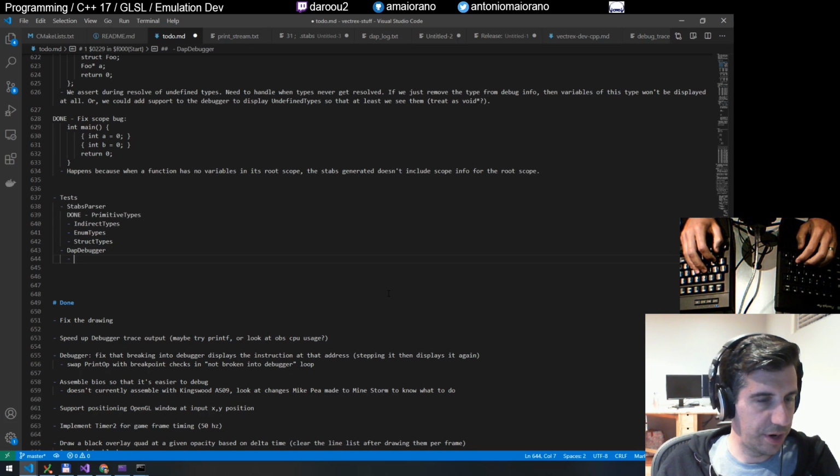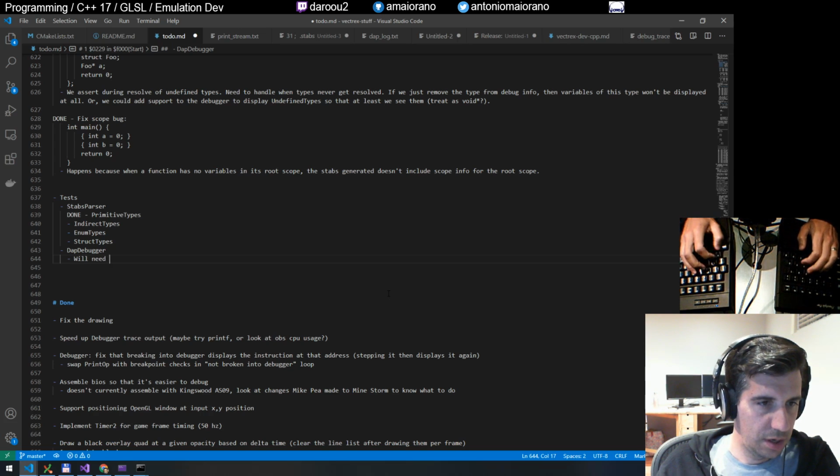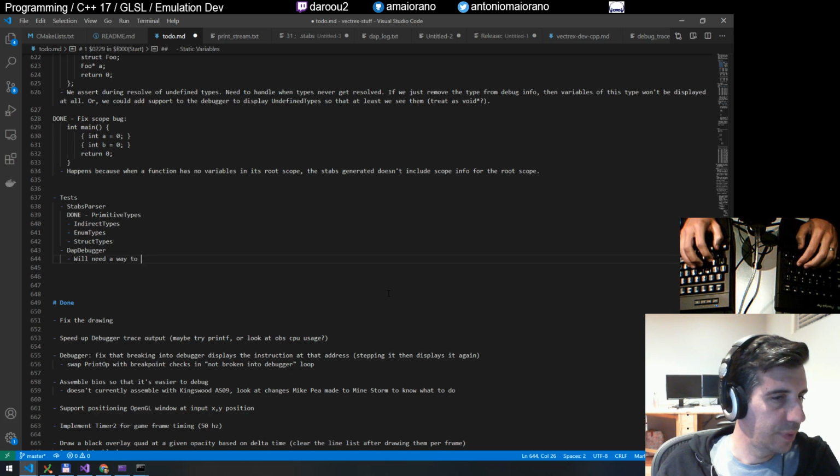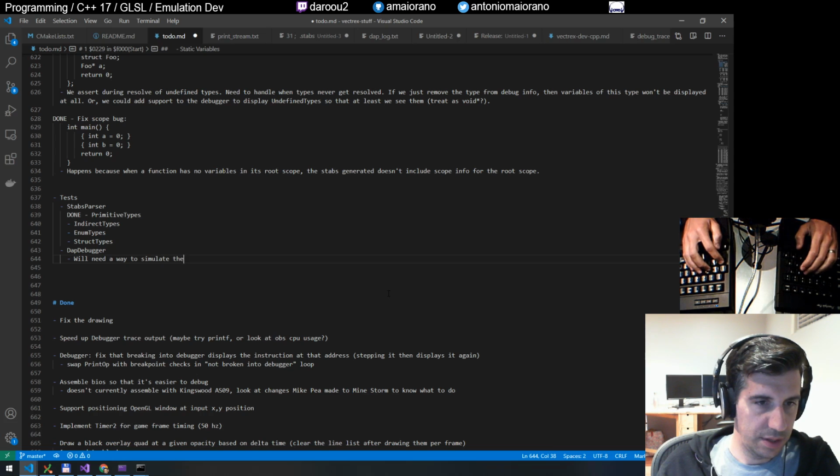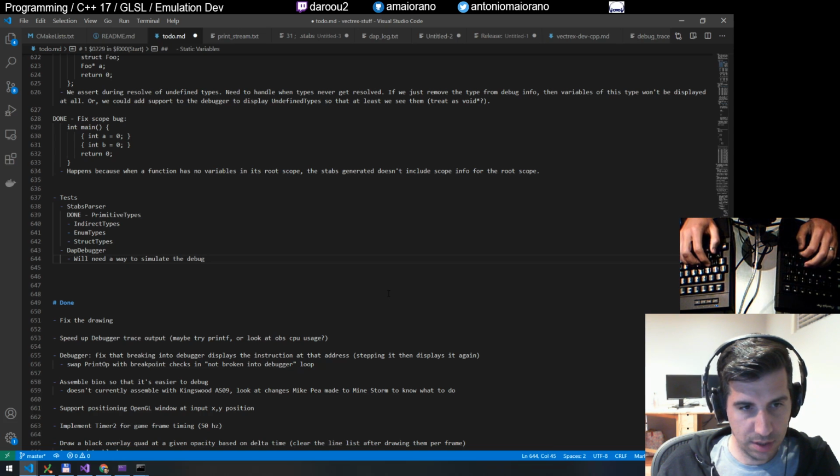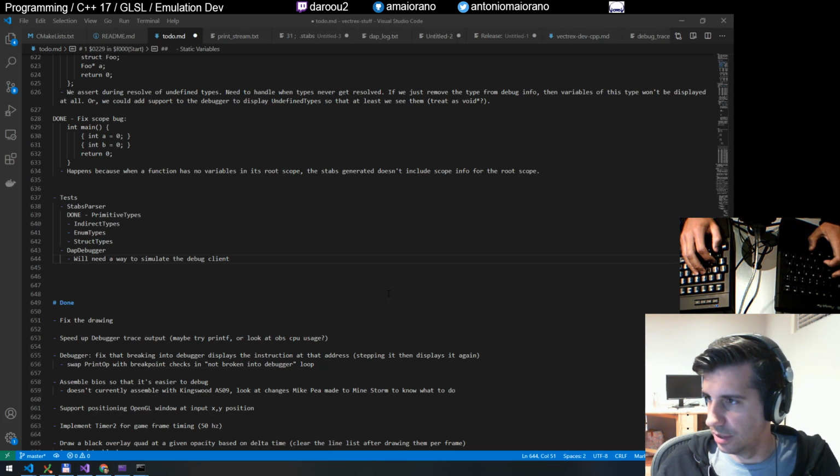So for the DAP debugger, there's going to be a whole bunch of stuff here. I'm just going to write some ideas. We'll need a way to simulate the debug client. I think that's what it's called.